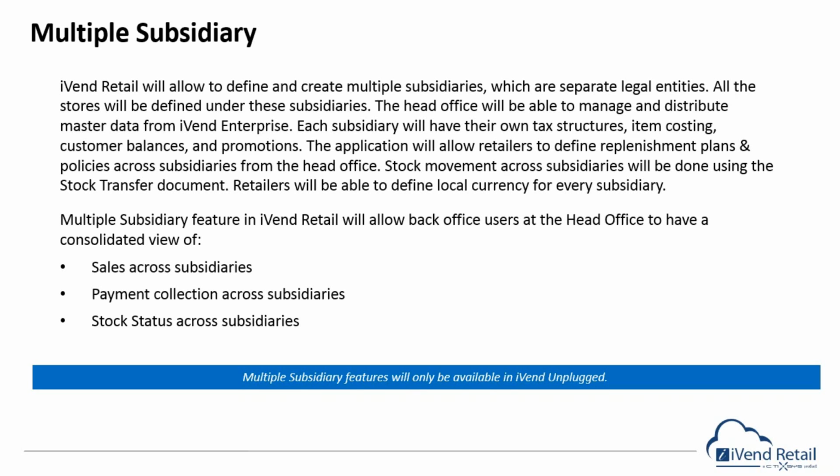One catch we have here is, if you would like to make stock transfers amongst the subsidiaries. So let's say I have subsidiary A and subsidiary B, and I would like to make transfers between the subsidiaries, that is possible of course. But as far as sales and refunds are concerned, those will be intra-subsidiary, right? Because making shipments makes sense across subsidiaries, whereas making transactions should be available within the subsidiaries.